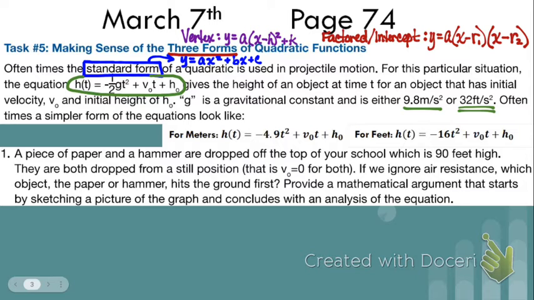Here's where you guys have to fix something in your book. It gives you the simplified forms. I have them up on my screen. What's up on my screen is correct. One of the ones in your book is wrong. Which one is wrong in your book? The 9.8. Yeah. Your book has -9.8 right here, and it should be half of that. They forgot to multiply it by a half. So please fix this in your book.